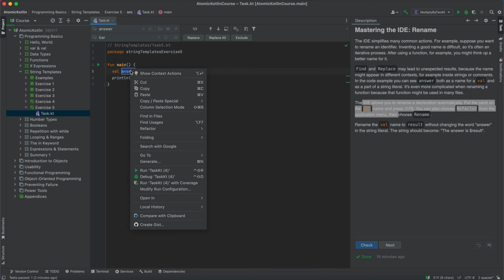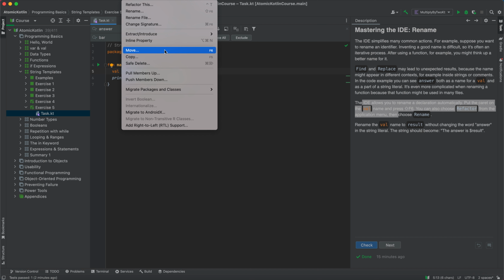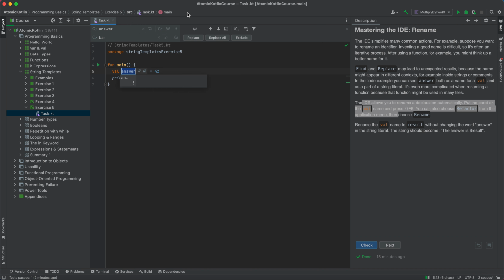Actually, you can also use Refactor here, and rename it using this command. If you rename this, you rename it with result, that's it.